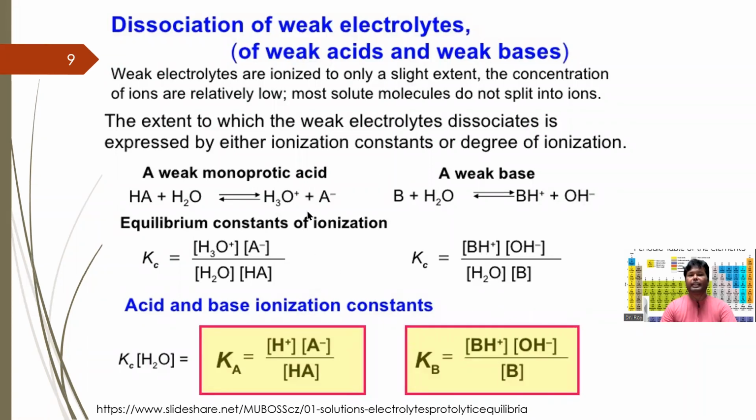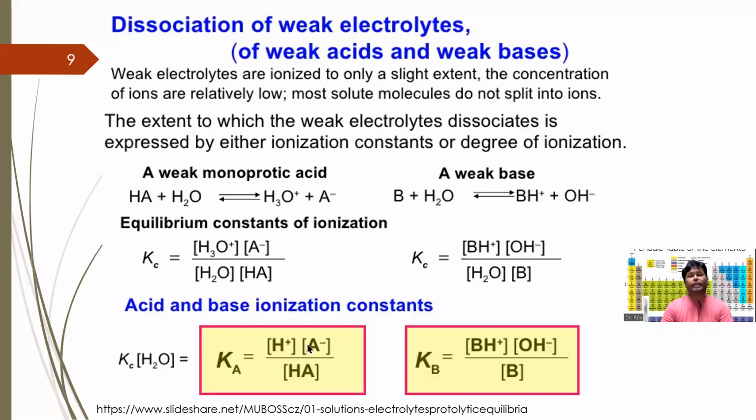So you can easily understand that for any strong acid and a strong base, we will have nothing here. If we consider hydrochloric acid, all the hydrochloric acid molecules will be converted into H plus and Cl minus. That means the concentration of H plus and Cl minus would be very high, and the concentration of HCl would be close to 0. That means we will have a very large value for the products.